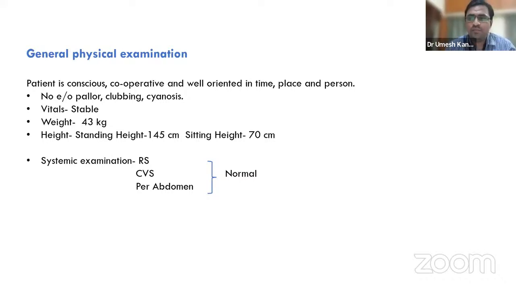Any other anthropometric measurement that you would like to do for these children? It is coming in the next slide, sir. Arm span also. So it has to come before systemic examination. Right, all of us thought you missed that. Yeah, when you omitted that, we thought you omitted the other one. No, it's coming soon.